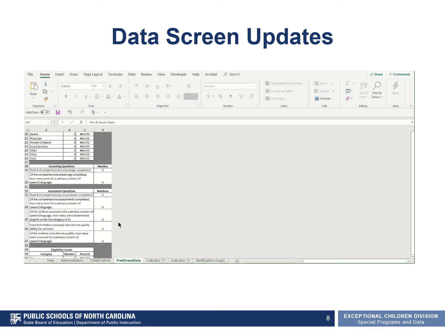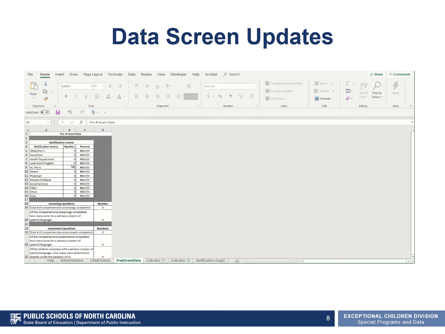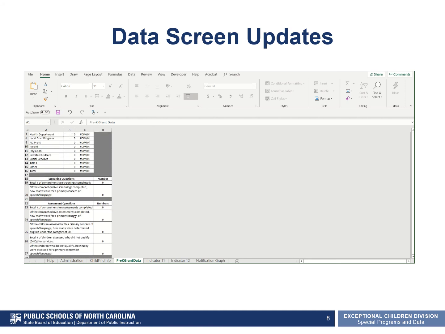On the pre-K grant data screen, we updated our notification counts to reflect the updated list of notification sources, and we updated our screening and assessment information to reflect the way questions were asked on the preschool grant survey that accompanied the Preschool 619 grant submission.